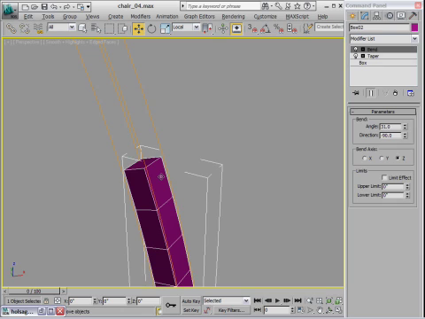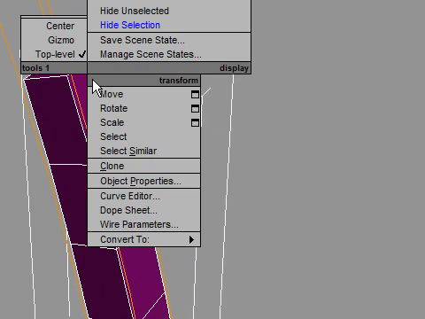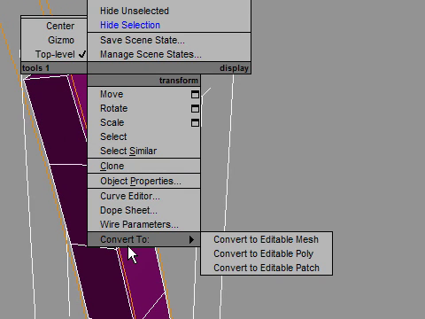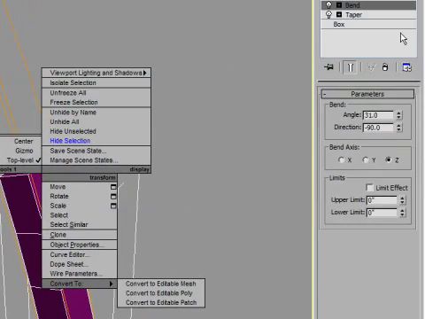So just like editable spline, there's also object types for polygon meshes, specifically the editable poly and editable mesh object types. So we're going to use editable poly because it's got a little bit newer features. It's a little bit snazzier and fancier. So I'm going to right-click on my box and go down to convert to editable poly. Now watch closely what happens in the modify panel when I do this.